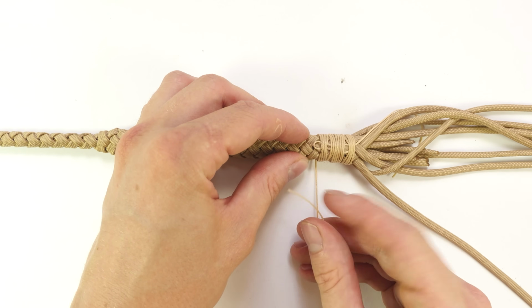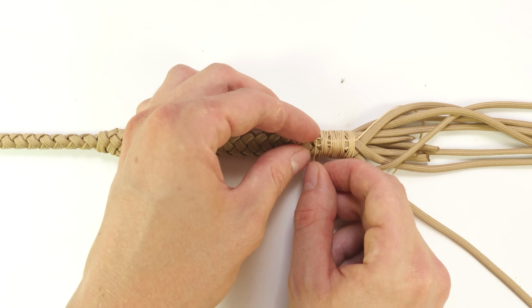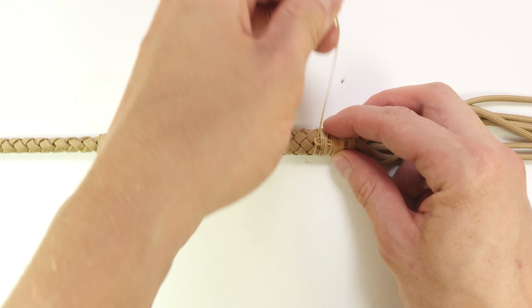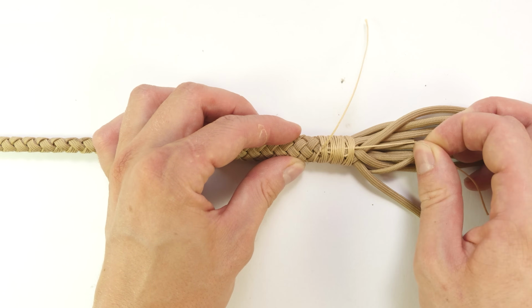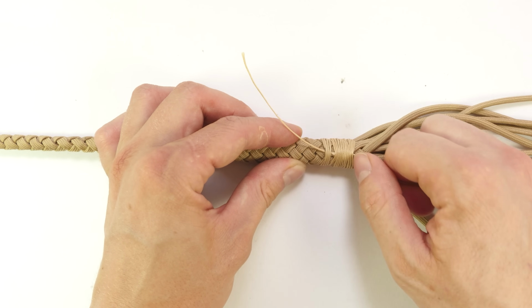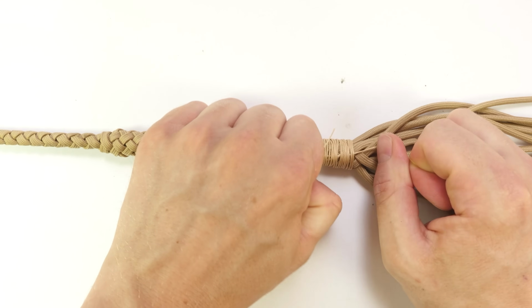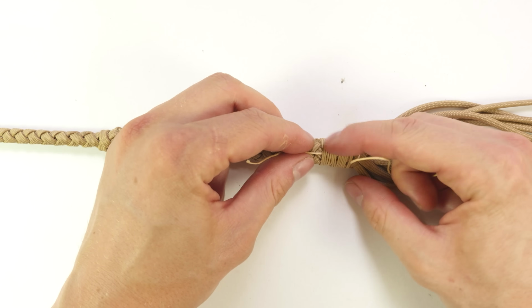After you do a series of wraparounds, we finish by placing our end through the loop on the left side. Then all we do is pull on the end on the right side in order to pull the left end in. We want to pull it in to the middle point of our whipping. Like this. Then we start pulling on both of the ends in order to tighten up our whipping.